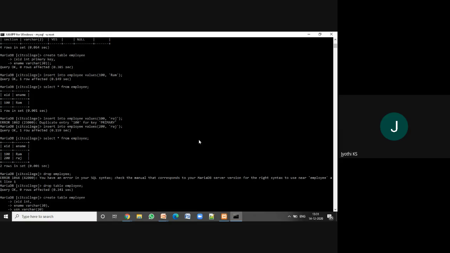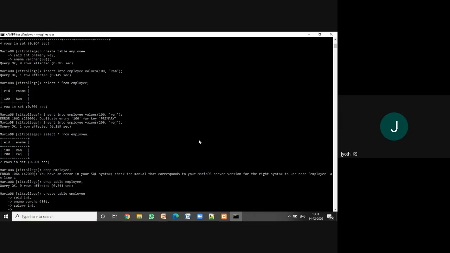Let me create the salary. And here I can declare primary key at the end by using the keyword constraint. So constraint, what is the constraint name?